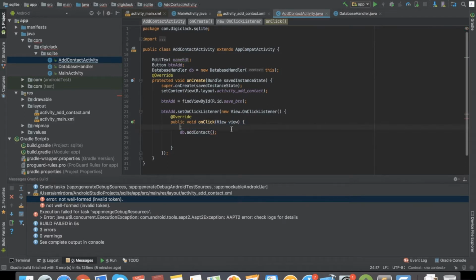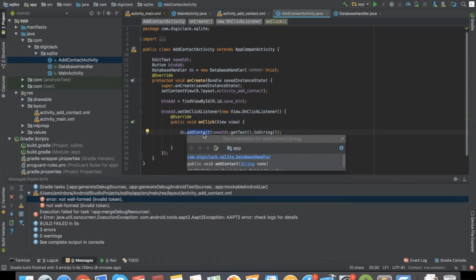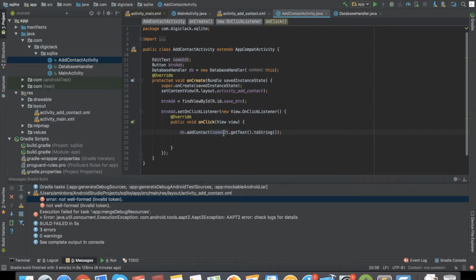We got this string from our name input field. Okay, we pass this into our database. When the user clicks add button, it will add the contact into the names table.